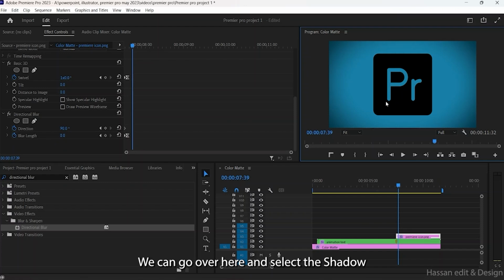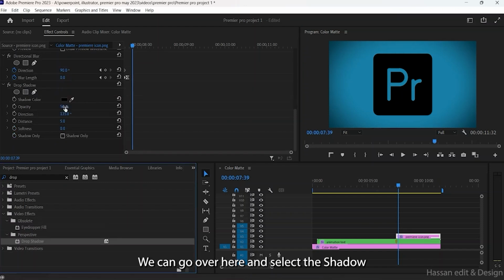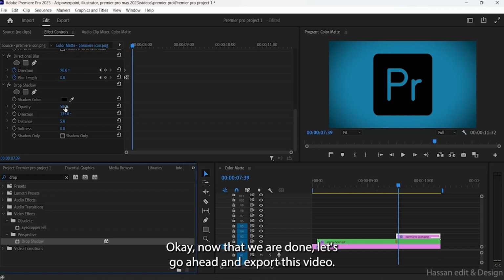Afterwards, we can go over here and select the shadow opacity, the direction, the distance, just like that, and the softness. Now that we are done, let's go ahead and export this video.